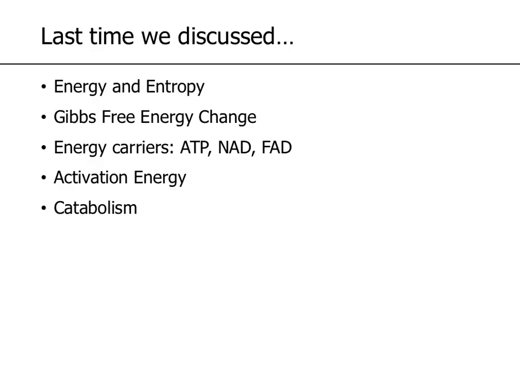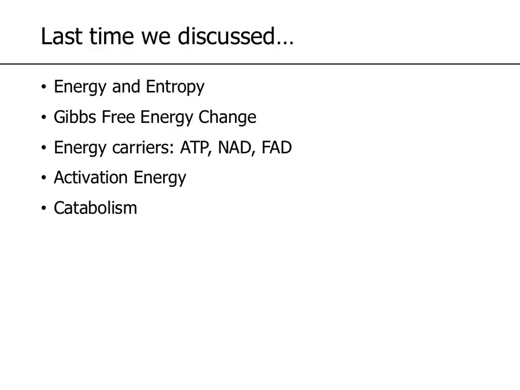All right, so I know it's been a week of forgetting what we were doing, right? So hopefully you vaguely remember that we had started talking about energy and catabolism last time. So we went through some basic definitions about energy and entropy and how the Gibbs free energy tells you whether a reaction is likely to happen or not. Then we also talked about the different energy carriers and then activation energy. And then we finished just the beginning part of catabolism, like generally how things start to break down.